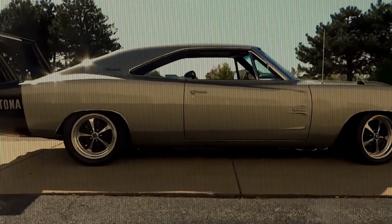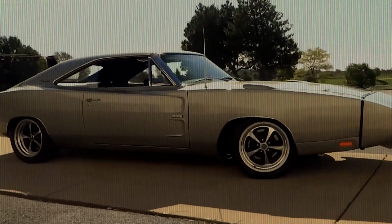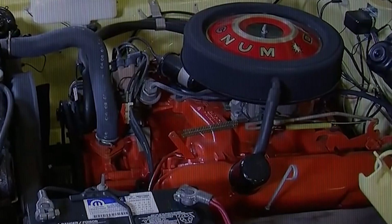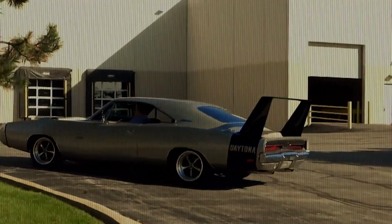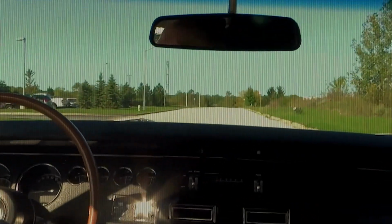Each of these vehicles became immediate classics, not only for their performance but also for their distinctive and aggressive design. The Daytona's engineering excellence was bolstered by its powerful engine choices. The most remarkable was the 426 cubic inch 7.0-liter Hemi V8, which produced a whopping 425 horsepower and enabled the Daytona to achieve and maintain amazing speeds. Alternatively, purchasers could choose the 440 cubic inch 7.2-liter Magnum V8, which produced 375 horsepower. Both engines helped the car earn a reputation as a tough track contender, as well as an enjoyable road ride.